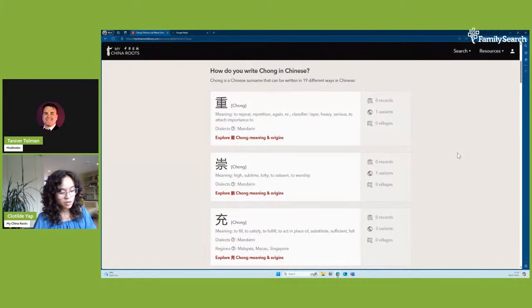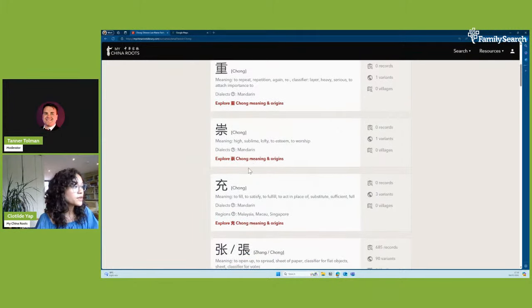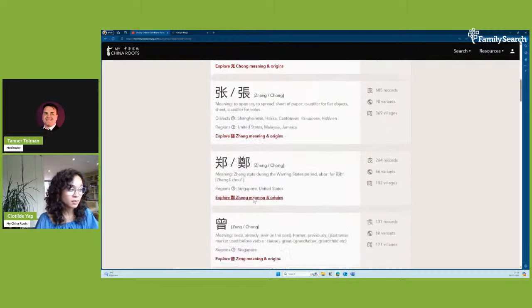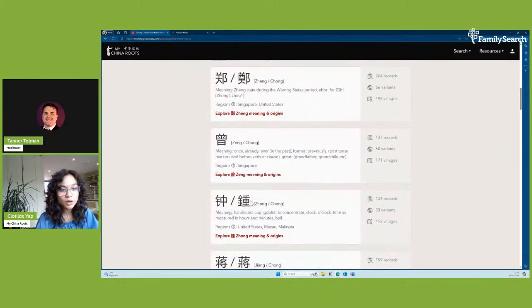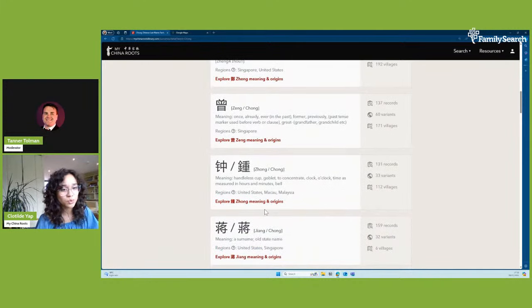Now, in addition, in the Chinese language, many different words might have the same pronunciation. And this applies to surnames for sure. You have one pronunciation, which is Chong, but which could correspond to all of these different Chinese surnames. So how do you figure out which is your Chinese surname? Because ultimately, each of these corresponds to different roots, different heritage, different stories, different records. So how do you figure out which one is yours?